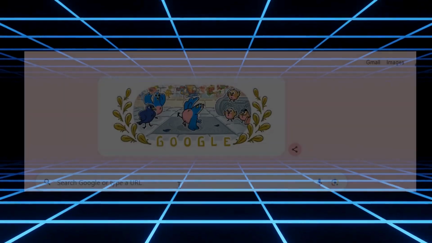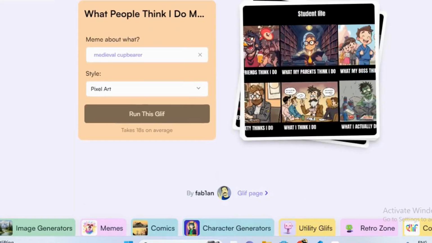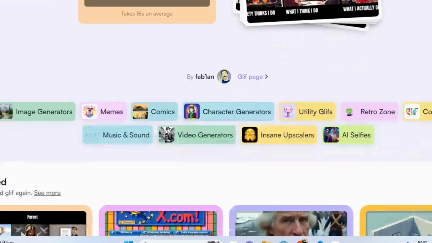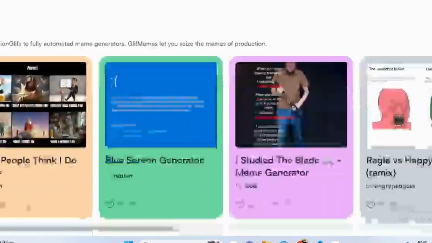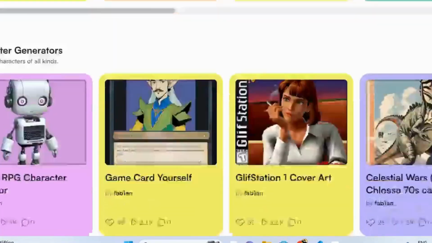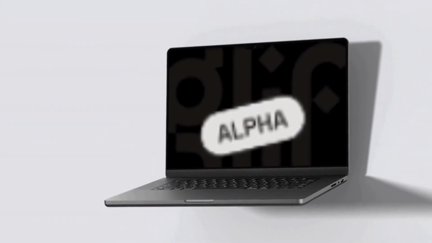You can try Flux One directly on Hugging Face, using their Schnell or Dev models for free. Here, you'll find a basic image generator where you can enter your prompt and tweak a few settings like seed, width, and inference steps. But if you're looking for a more advanced tool, there's a platform called Glif. Let's build a quick workflow using Glif Flux Pro.